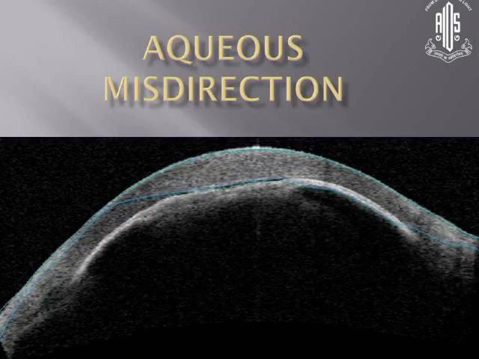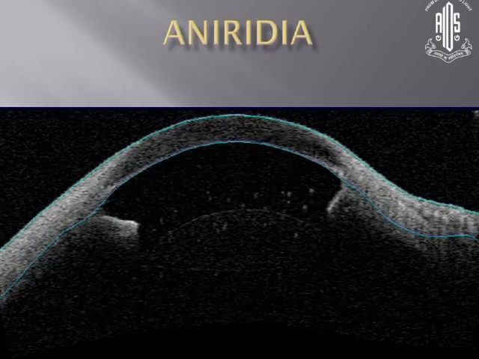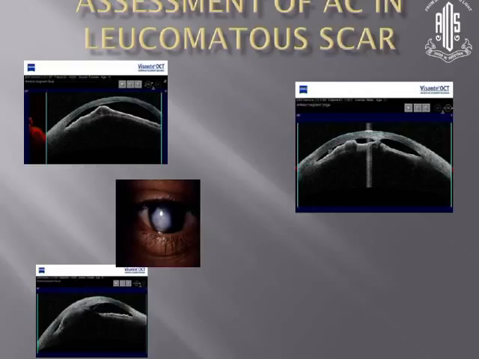In malignant glaucoma, you can see the forward rotation of the ciliary body. Sometimes you can pick up the ciliary body as well by the ASOCT. It's difficult. The UBM is very helpful, but even we can do that. You can see the rudimentary iris processes in the patient with aniridia. And if this patient has a Peters anomaly, you can assess the anterior chamber, what is the status of the anterior chamber, which otherwise clinically you cannot do.